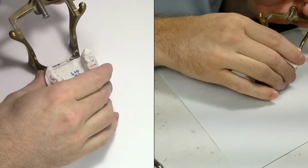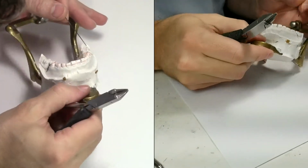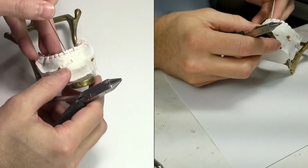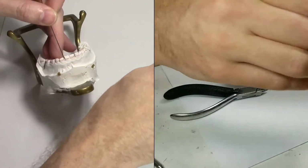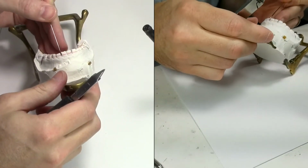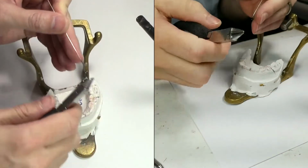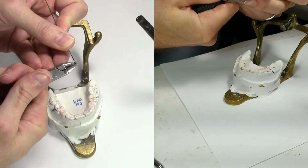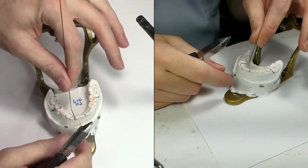I'm going to use .030 wire. And this just barely goes down. We just removed a slight bit of gums there. Mark this. I'm going to put a little curve in there and bend it over the occlusion. I'm going to bend this up so I can fit it down in there because I've got all this to deal with back here.